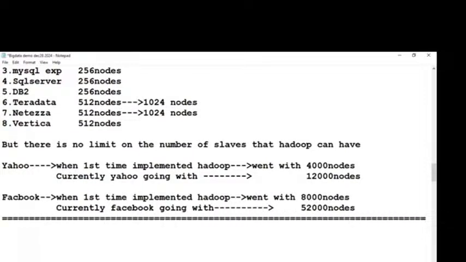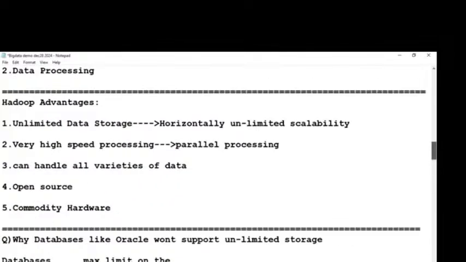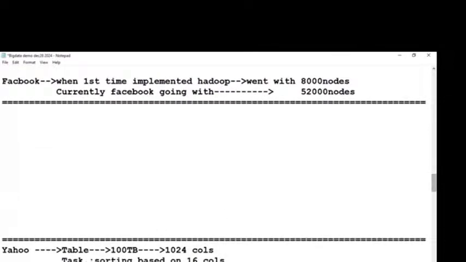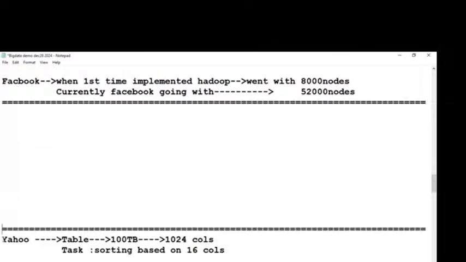E-commerce websites like Flipkart and Amazon are using Apache Spark, right? Yes, for advertising. Hadoop is proven to enhance the customer experience from the storage point of view and the processing point of view, even in the tourism industry, with unlimited data storage for millions of customers and very high-speed processing.